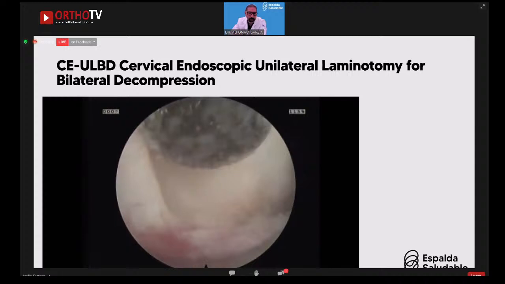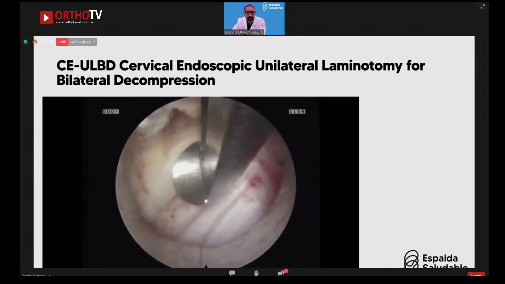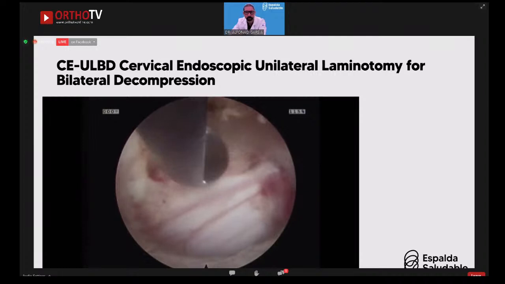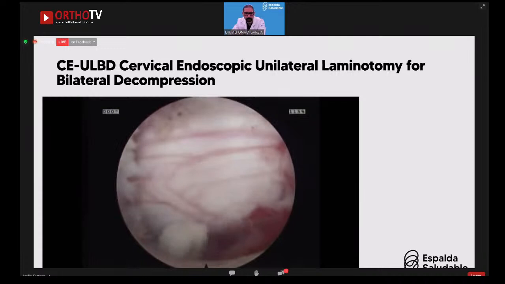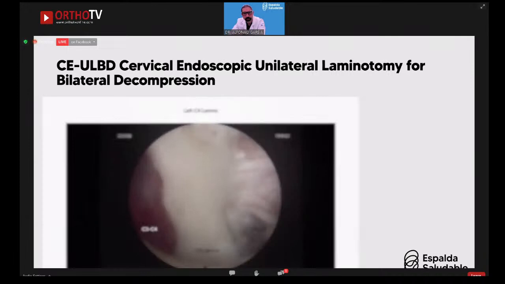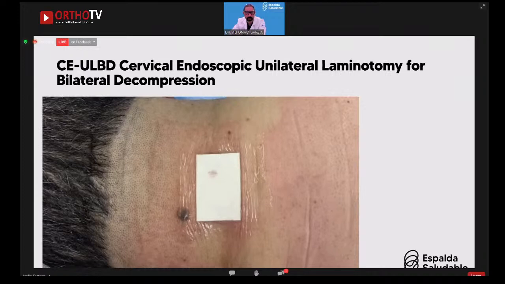Exactly the same steps. Lamina foraminotomy on one side, and then extend your approach to the contralateral side. In this side, I wasn't that lucky to remove the flavum en bloc, but it wasn't hard to remove. The contralateral side, a little piece of bone there from the upper edge of C5, and now fully decompressed on both sides, a little bit of flavum remnant on the other side, but it was enough. So document endpoint, C4-5, C4 lamina, and C3-4 to the left. And this is the single incision, less than a centimeter in width, in transverse, and almost a band-aid taken home.